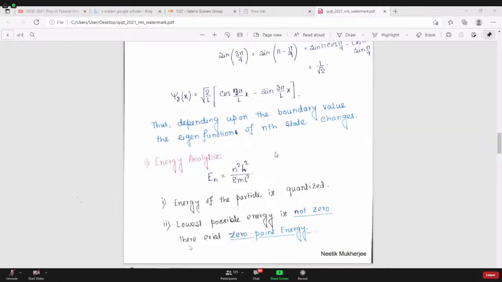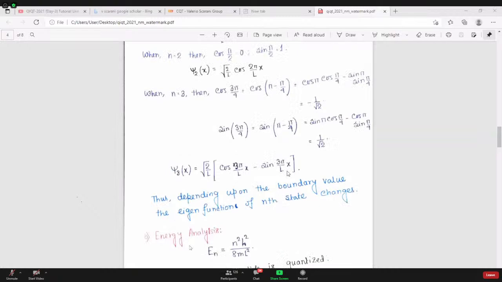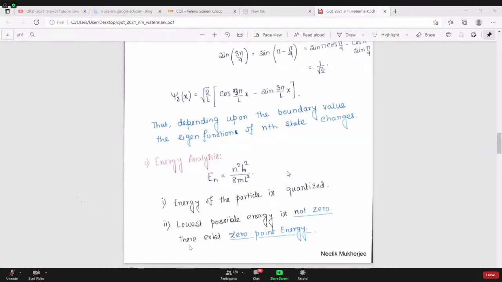Excuse me, sir. Also n is the number of modes, the number of vibrational nodes, sir. How can it be negative? N is a principal quantum number. Look, n is not the number of nodes in a particle in a box. It's not n for the zero state. For the ground state, it's one. So in that sense, you just think of it as a principal quantum number.